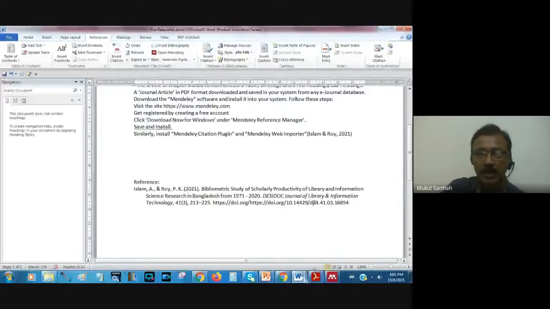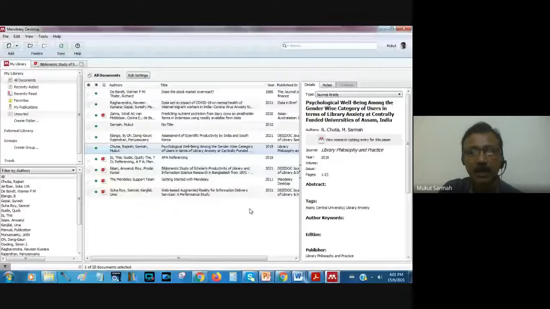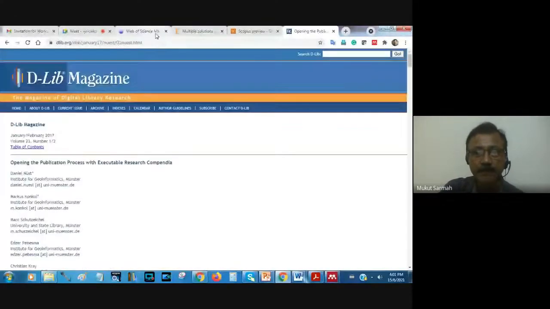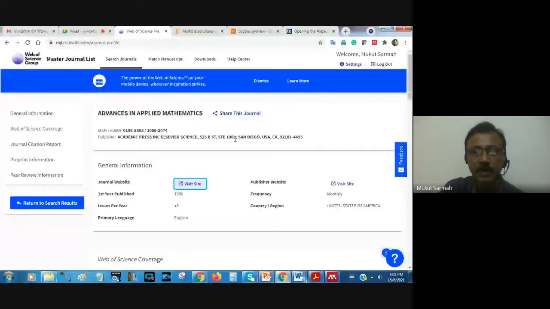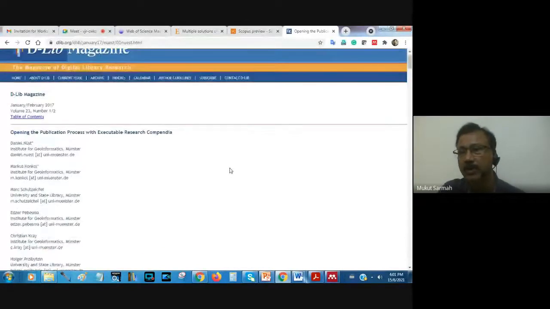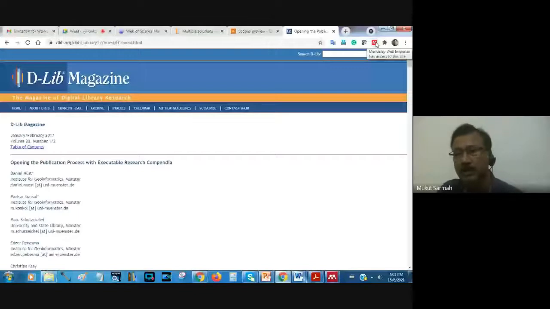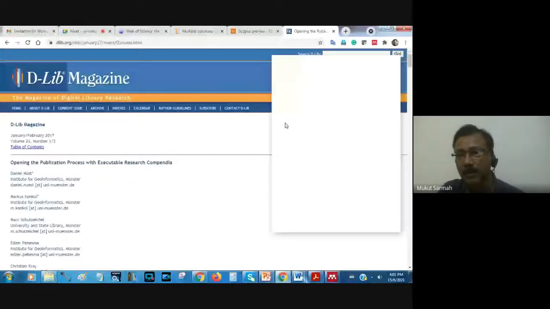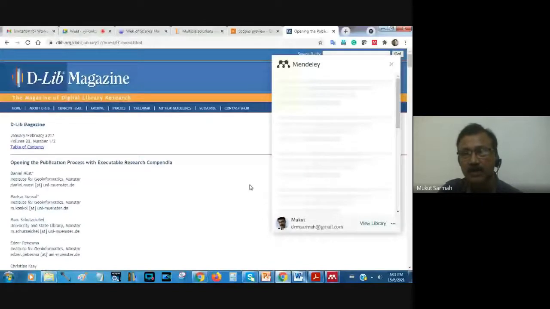And the second way is to just see the bibliography or any of the articles you search for anywhere. It can be Scopus, it can be any article. Now you have seen this plugin in Mendeley, Google Chrome. Just click there. One window will pop up, and it will ask you whether you want to add it into the system, into the Mendeley Desktop or not. So we have to just click it here.